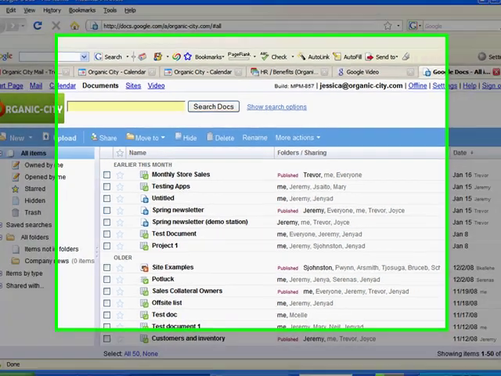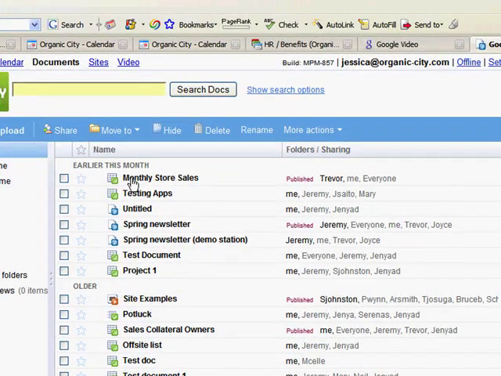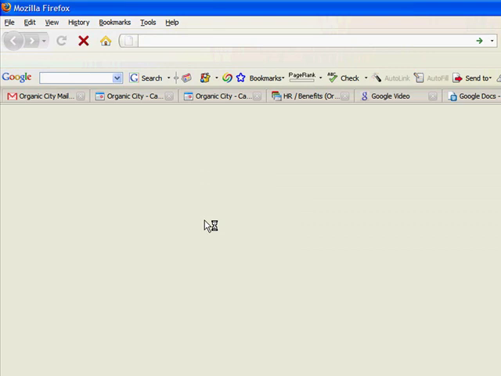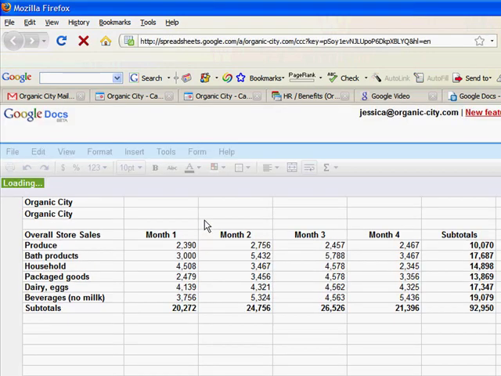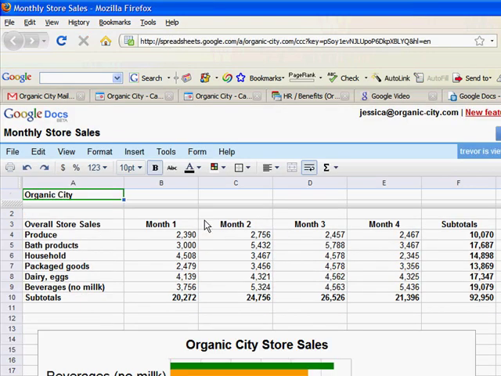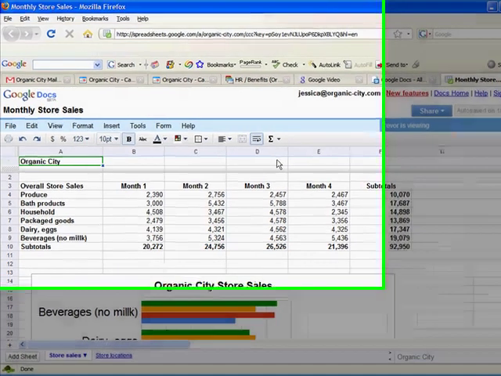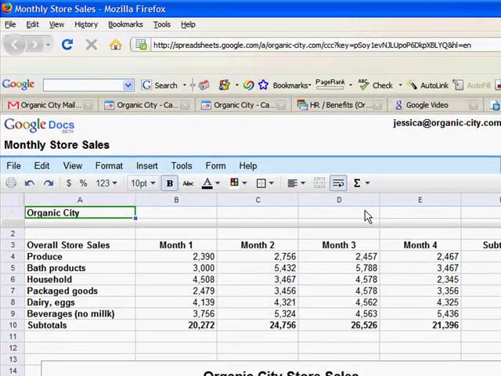So I'm going to click on one of the spreadsheets here, a monthly store sales spreadsheet that has been created by Trevor but shared with Jessica. You can see that this is a typical spreadsheet with Google Docs. There are just a few things here I want to point out. Here on the left-hand side, in the toolbar, you can see that a lot of the functions and capabilities that are common with other spreadsheets you might be familiar with, you can really do within Google spreadsheets as well.